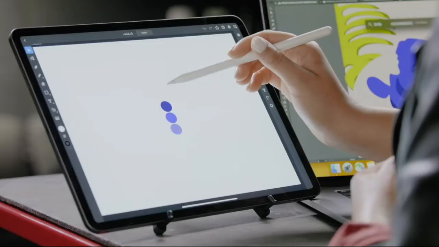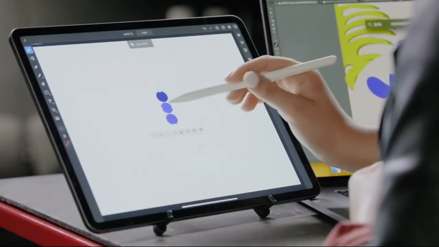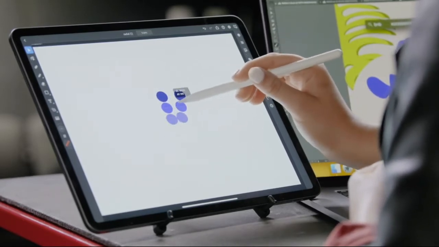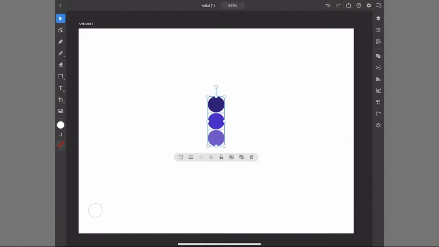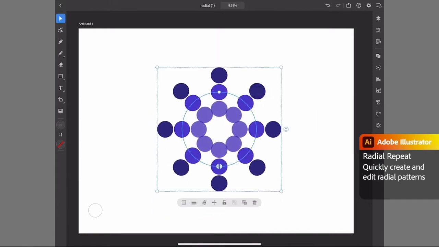Next up is a really cool feature called Radial Repeat. Radial Repeat rotates and repeats patterns into a circle. Kind of sounds complicated, but I'm going to show you how easy it is. So I have these 3 circles, and I'm going to use this to create hair for an illustration. And we can do this the old-fashioned way, duplicate, rotate. We don't want to do that because we're just going to use Radial Repeat, and it's going to do the job for us. So now I have this really cool radial design, and there's so much power with this.